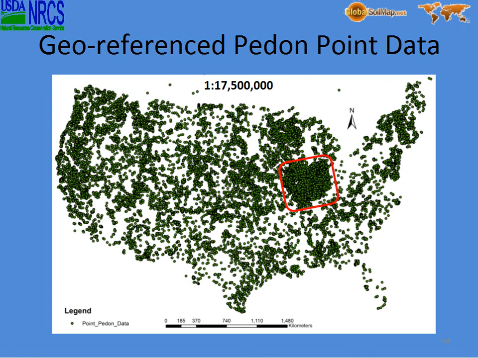I'll add to that that there are two schools out there that are not necessarily competing, but sometimes come along that way. The one school is the geostatisticians. If you look at this slide, you can see all these georeferenced point data. One of the claims of the geostatisticians is that they can create predicted surfaces by just interpolating between points using different methods of interpolation. That is fine, but one of the major limitations is the adequacy of the point data that we have for that purpose.